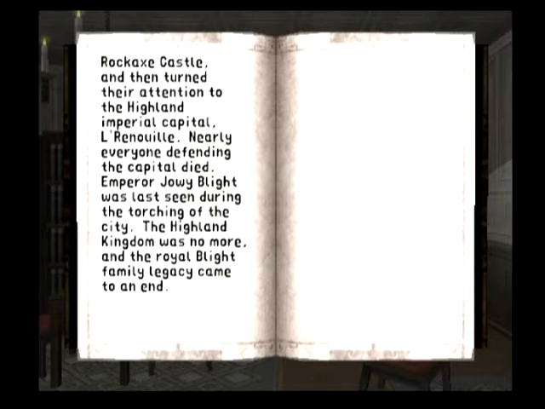Nearly everyone defending the capital died. Emperor Jowy Blight was last seen torching the city. During the torching of the city, he torched his own city. The Highland Kingdom was no more, and the Royal Blight family legacy came to an end.